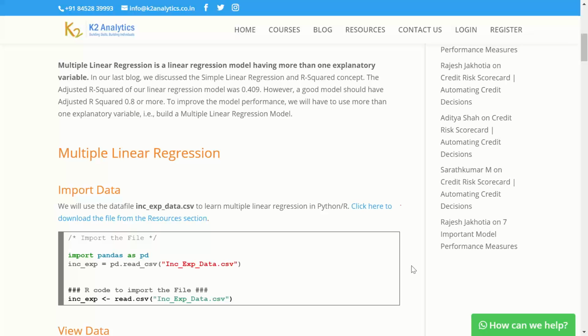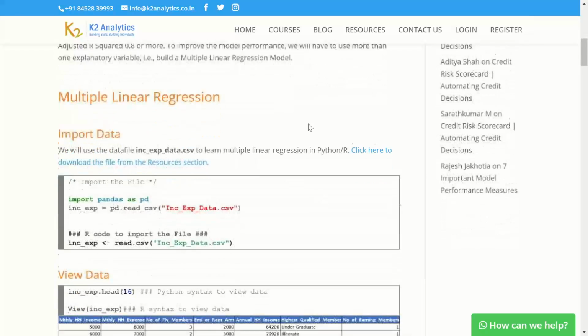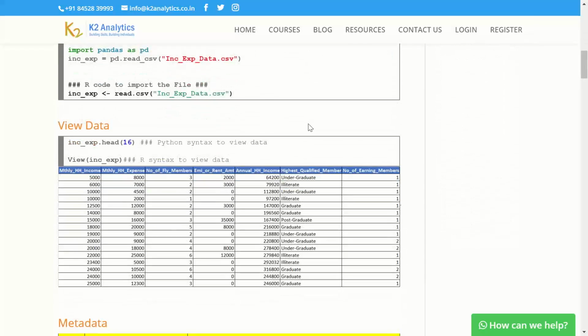If all of these factors can again be captured in an equation, it means I have to go from one variable to more than one variable. I go from a simple linear regression to a multiple linear regression, and that's the need of multiple linear regression, where we have more than one explanatory variable in our model, and it will help us improve the model performance. Okay, with that, let's quickly jump into multiple linear regression.